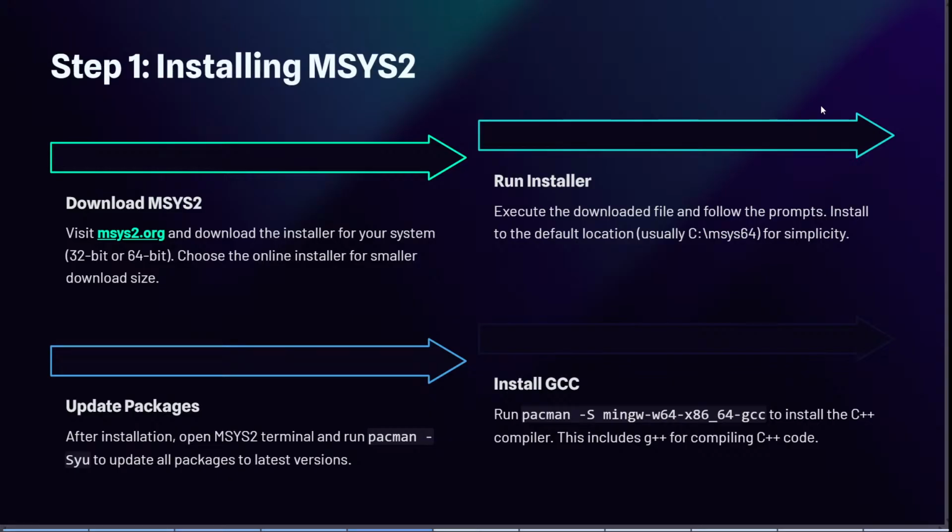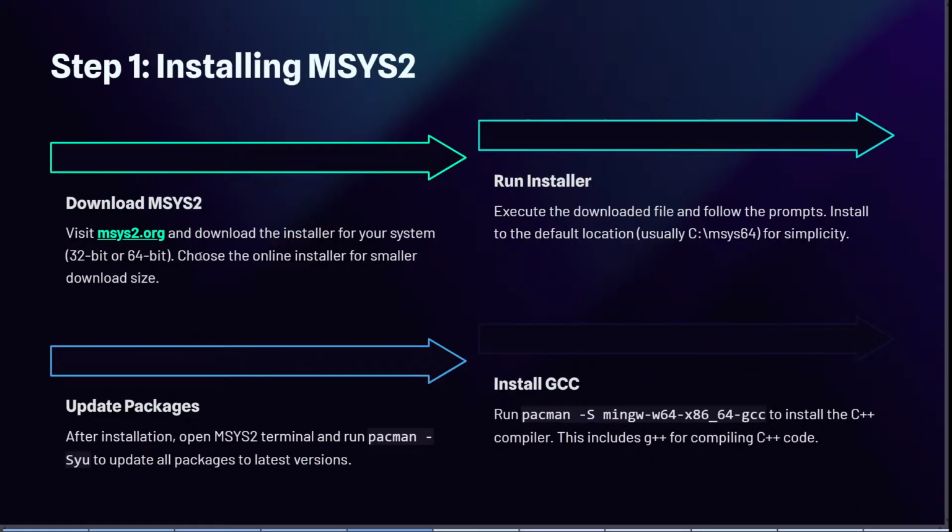So these are the steps that we're going to follow. We're going to stop on this screen a little bit and go and see how to do this practically. So we're going to go to this website called MSYS2.org, and then we shall download the installer for MSYS2.